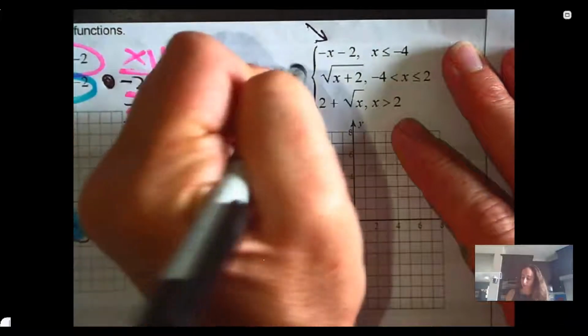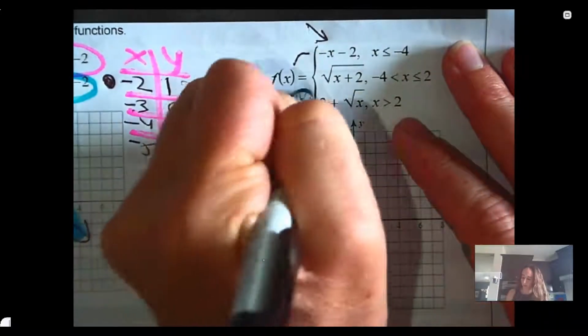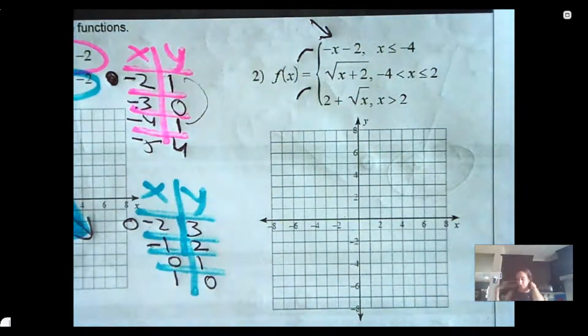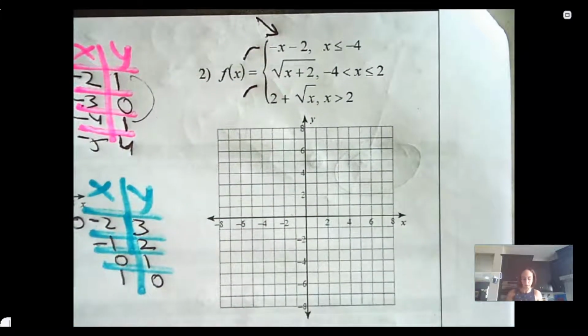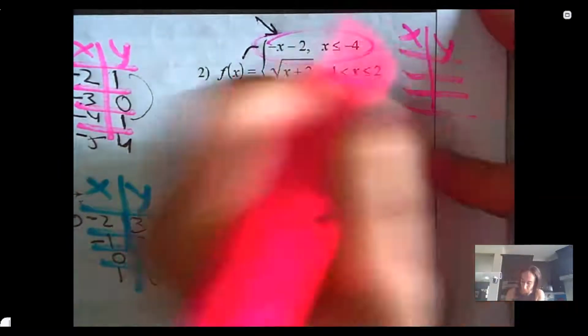All right. I know this one makes a line going down. This makes a half U, and this makes a half U. So this time, not only am I going to have 2 tables, I'm going to have 3. So there's 1. I'll do this one. I'm going to have a blue.